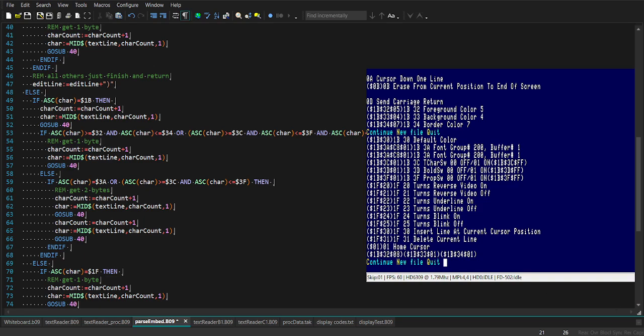So that's where it gets the 3C, D, and F. Let's back up to the 1. Increments char count again.